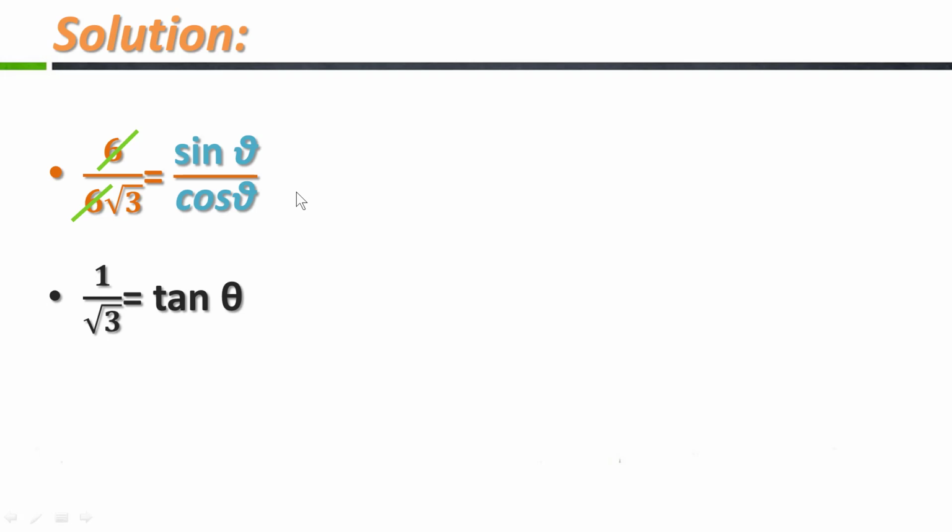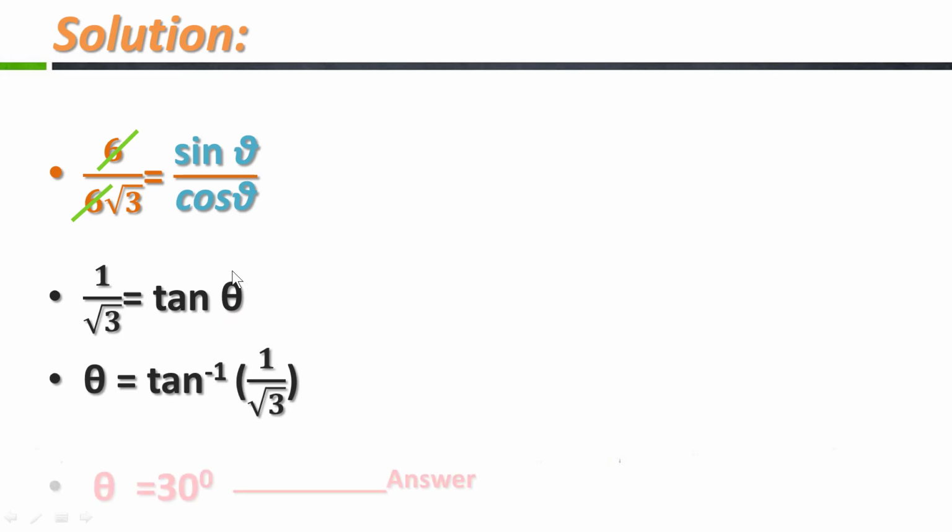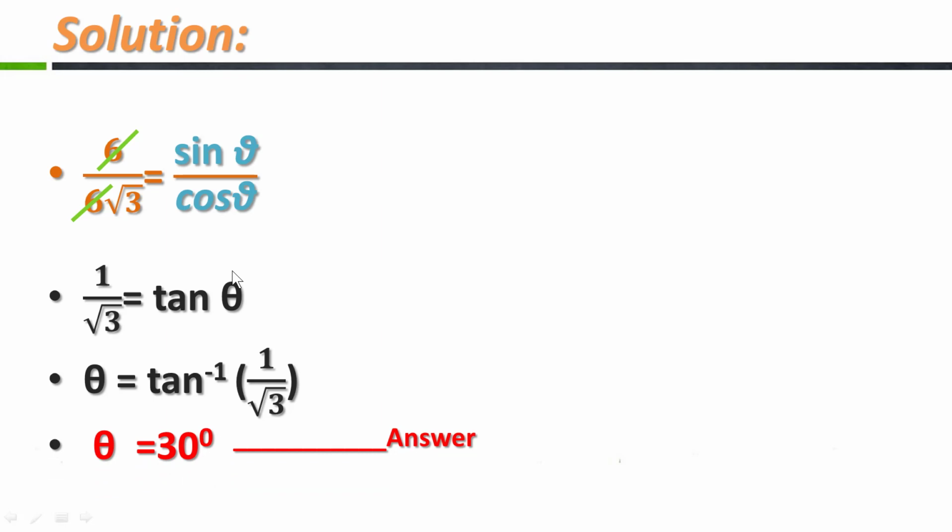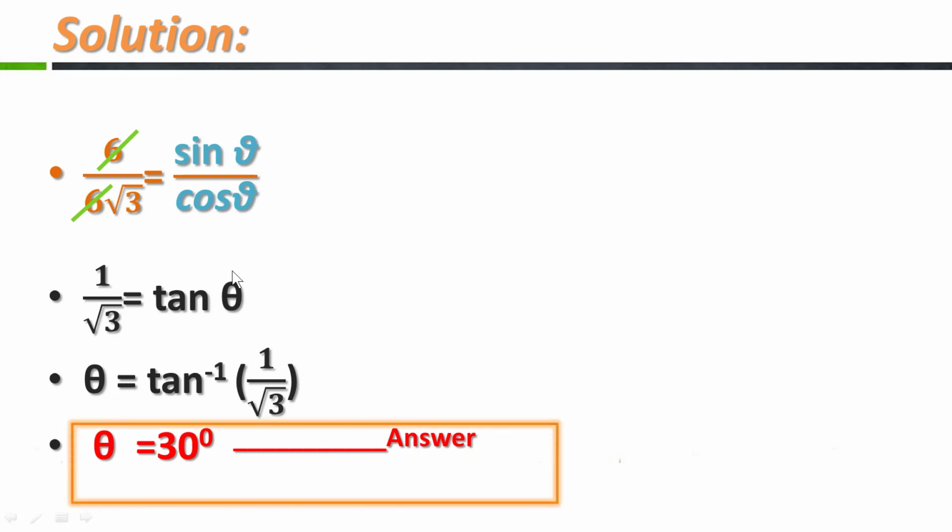Tan theta is equal to 1 divided by under root 3, because sine theta divided by cos theta is equal to tan theta. We need the direction, we need theta, so we will separate it out from here. We get theta equal to tan inverse of 1 under root 3, which gives theta equal to 30 degrees. This is the result. So if the magnitude of dot and cross product is given, we can find the angle between the two. Theta equal to 30 degrees is the required answer.